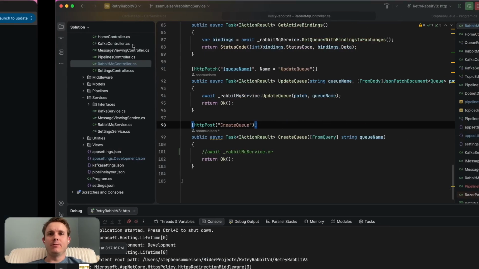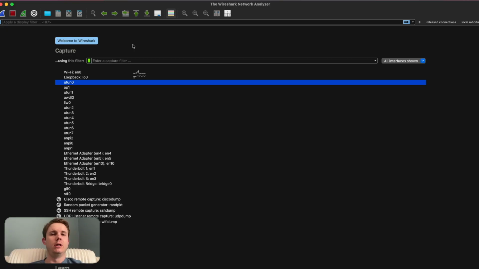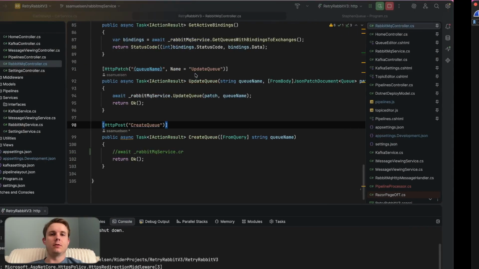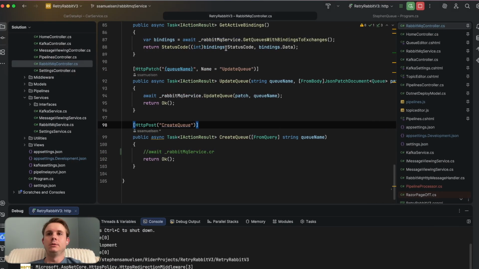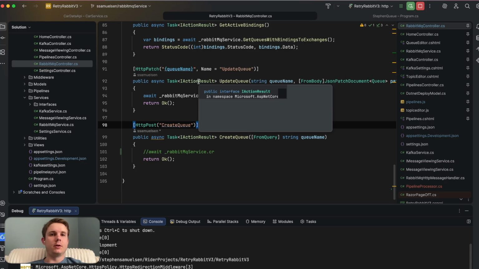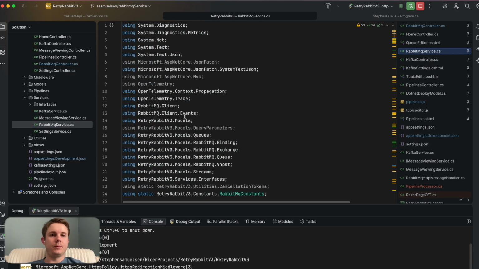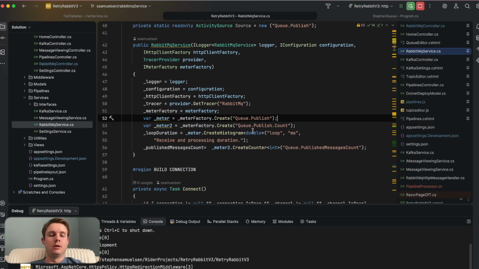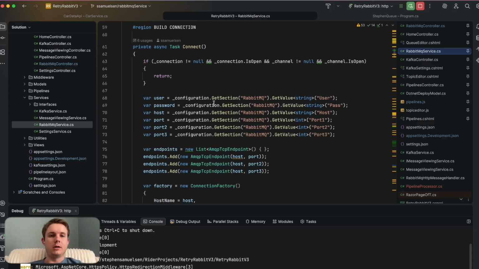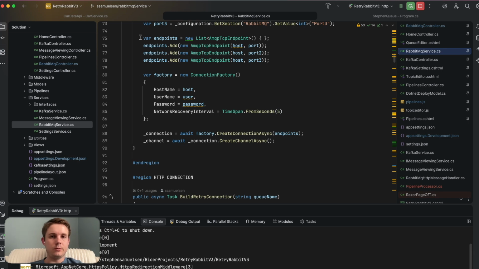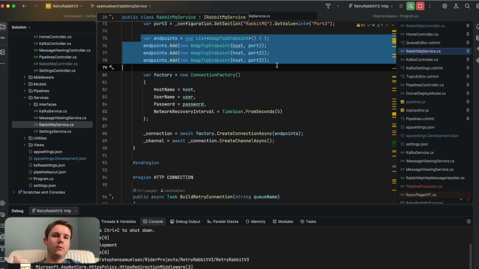Welcome back. I'm going to do a little bit different video today, and I'm actually going to go into Wireshark to analyze some network traffic on my local RabbitMQ instance. So what you're going to want to do is have some connection to RabbitMQ. In my example, I'm going to be a RabbitMQ service, and upon building of my service, I connect to my cluster here. So I have port 5672, 73, and 74 open on my laptop, and I'm connected to that.